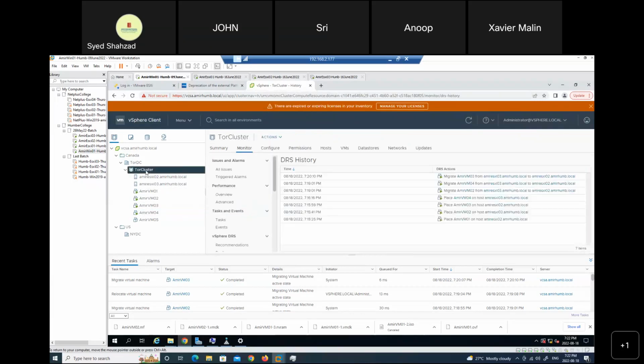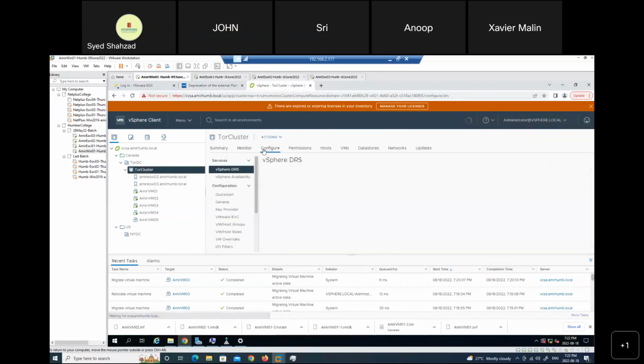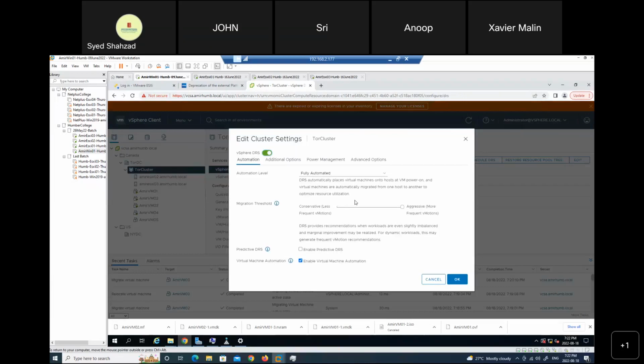So I'm just going to go to the cluster level and then go to configure and then DRS. That's where we were. So yeah, fully automated, fully aggressive.